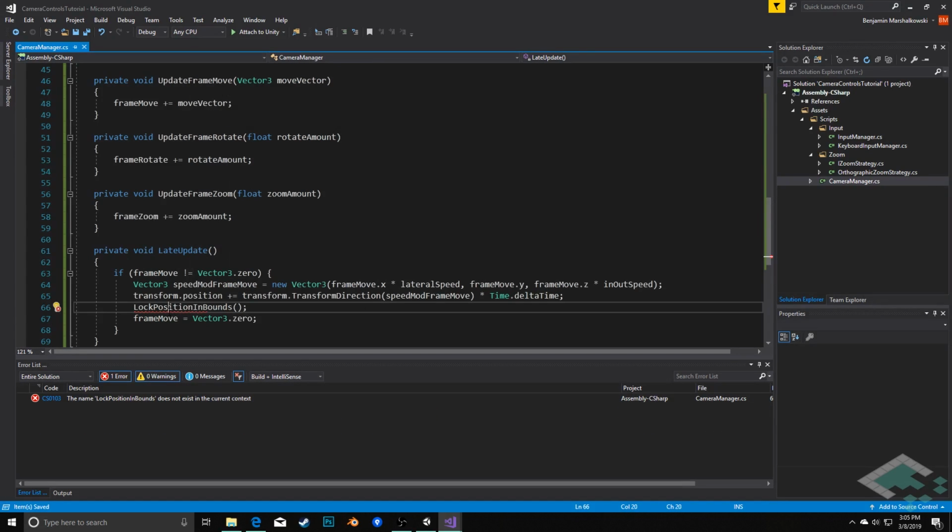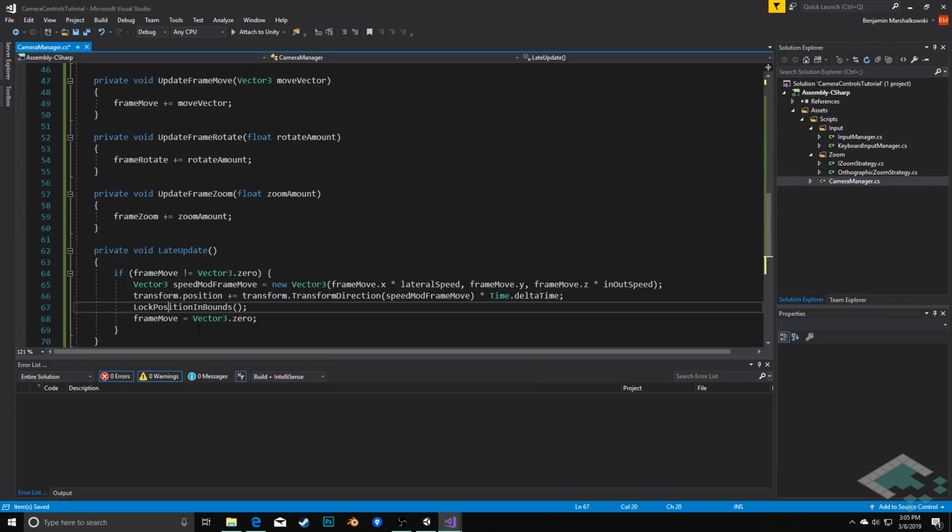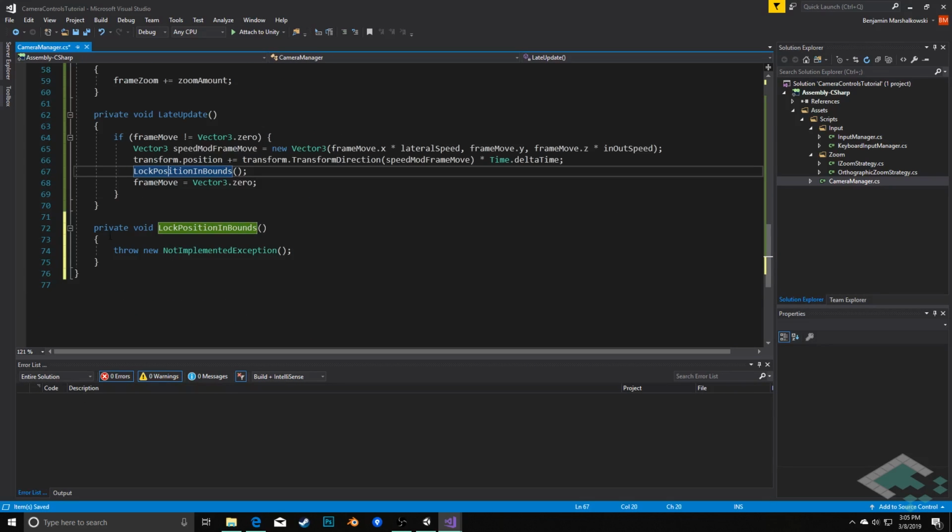It's going to yell at us because we haven't actually created this, but we can generate the method for ourselves and put it down here. All this is going to do is, once we've moved our position, ensure that it's within the bounds, and if it's not, we'll move it to that position.